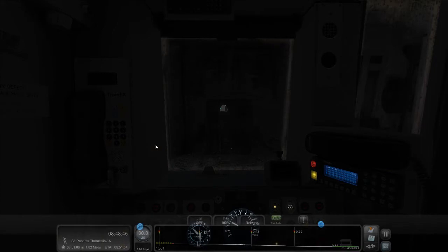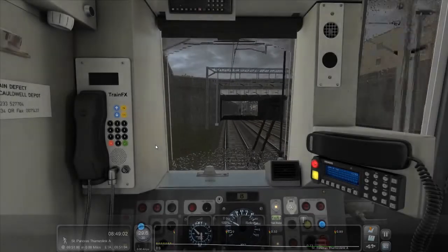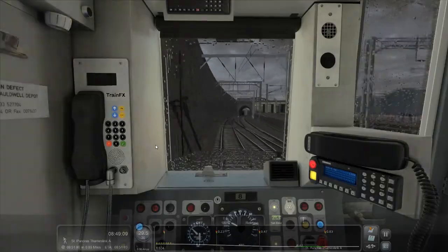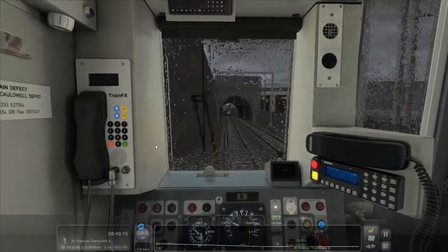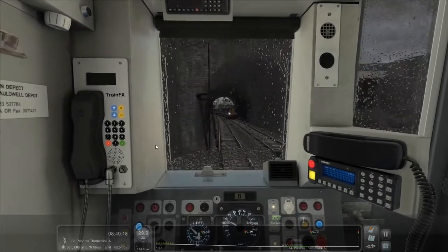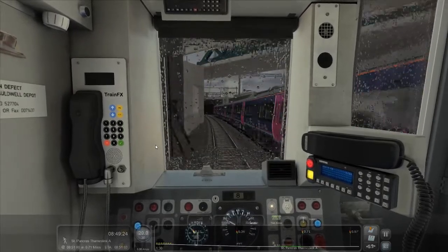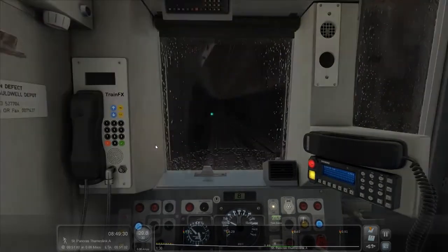Right, so it looks like this is a Brighton service because we're descending very shortly into the deepest, darkest depths of the St. Pancras Thames Link A. So we won't be in the main station, we'll be underneath, which is very exciting. Very exciting indeed. Has to be said, it is always nice, however, to go into the main station. Yep, and a 377 coming up on the horizon. And there we go, going underground.